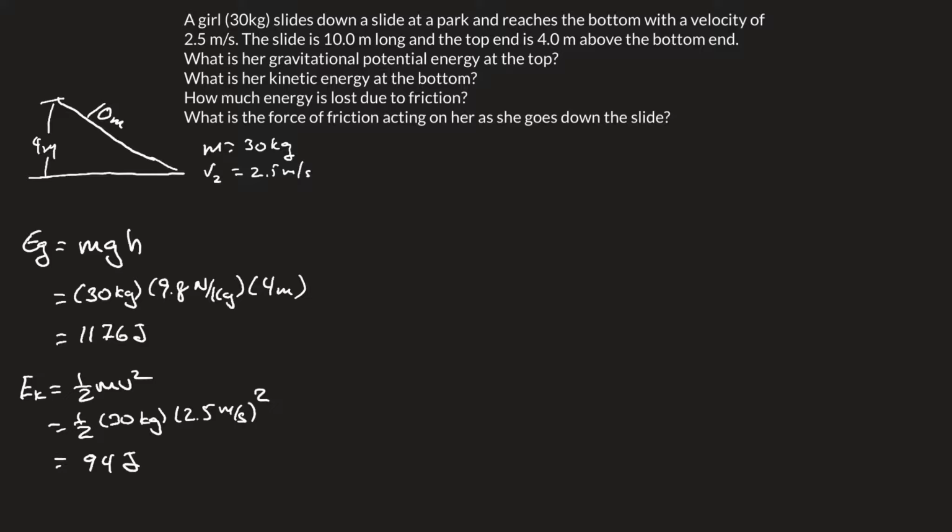How much kinetic energy is lost due to friction? So we have to take a look at this and say that this doesn't make sense because obviously the conservation of mass states that whatever energy she starts with, she has to end with. So there's a lot of energy that's lost here.